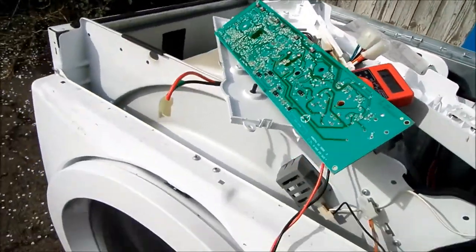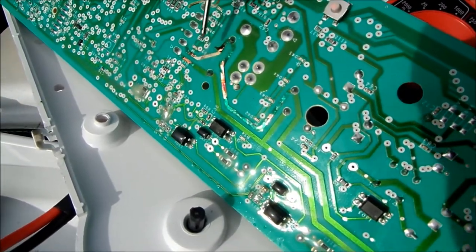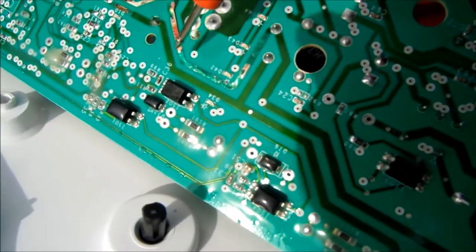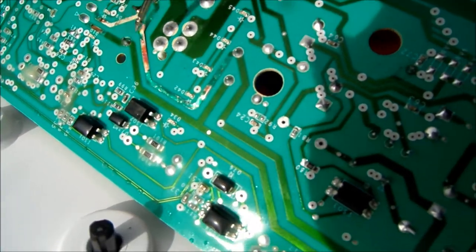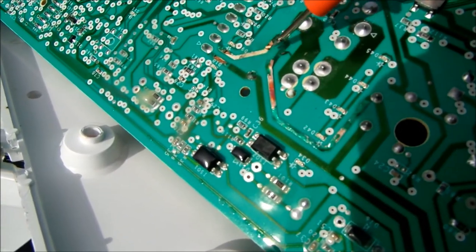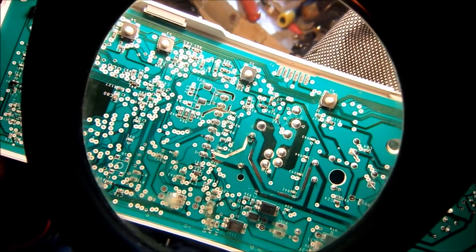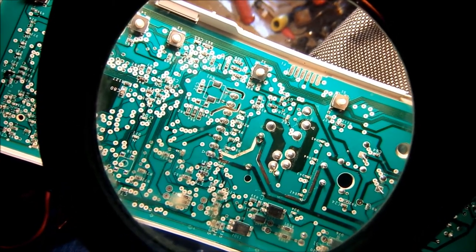If we take a look at the other side of the board we can see that this circuit trace here has burned up. What I'll have to do is solder a new trace in. Both these traces may have gone bad — this one looks questionable as well. I may have to solder a direct line from each of the bad circuit traces. This one's definitely fried — you can see it's just kind of toasted there. The copper tracer in the circuit is burned out.